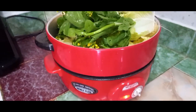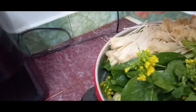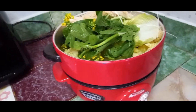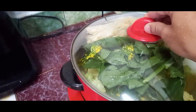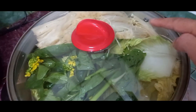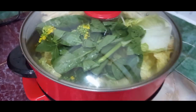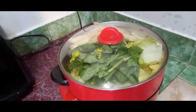Make it straight and the fire on and water in there already. And the vegetables here. And then you can put the lid, cover it. And this lid you can see through inside. And now that's the hole for the smoke to come out. Now let's wait and then we can check when it cook.